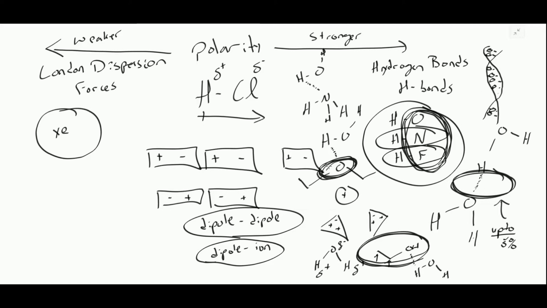An atom of xenon just has a whole bunch of electrons. Those electrons are flying around the atom randomly. They're ordinarily quite well distributed, so it's typically just a nonpolar atom. But sometimes you end up with, just at random, one side has more electrons than the other, so you just get this random temporary distribution of charge, meaning it's a random temporary dipole.